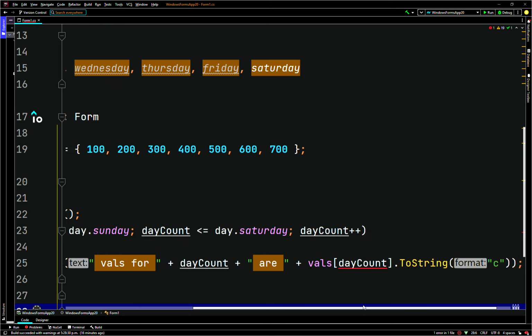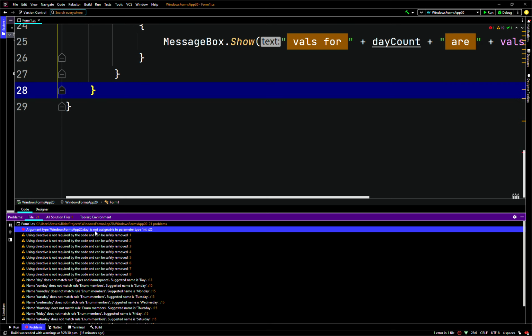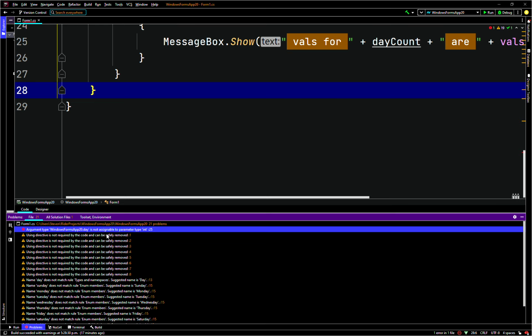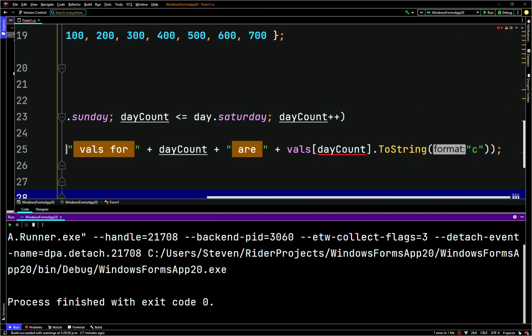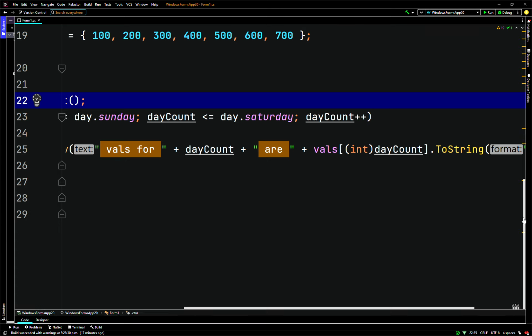Okay, what's wrong with that? I think we need a cast. Let's cast dayCount here to an int. There we go, that works. So now the value will be cast to a number, so it actually retrieves the number in memory.